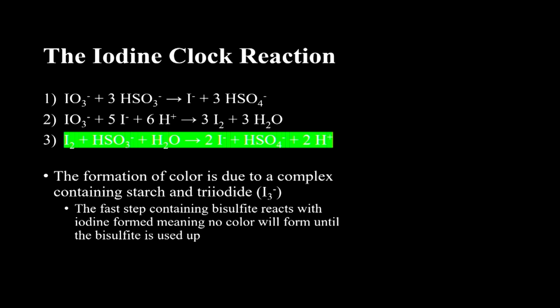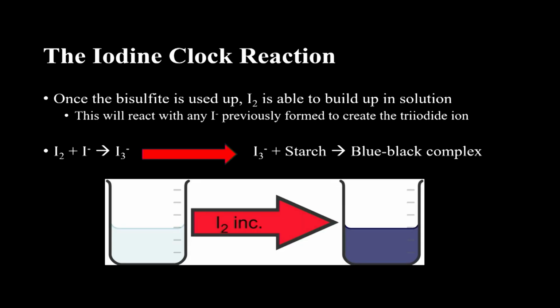And so what I did with these 4 different solutions was I changed the concentrations. This first one was most concentrated, and I made them progressively more dilute as I moved around. This is a well-studied reaction. And so by changing the concentrations, we've changed the kinetics of this reaction, or the rate at which it was occurring, and managed, even though we poured them all in at the same time, to cause the final observation to occur at very different times. So that's just a little diagram of what was going on there with that I3 minus binding to that starch, forming the complex. So this was actually a segue into this next demonstration, which takes this a step further.